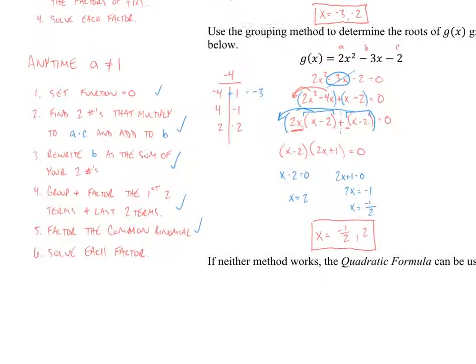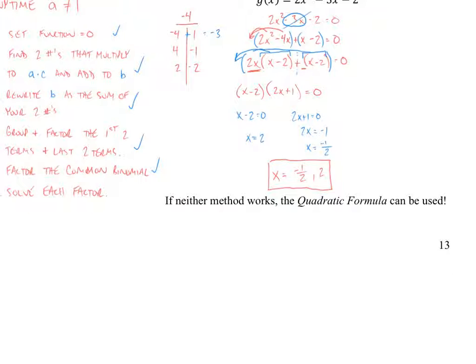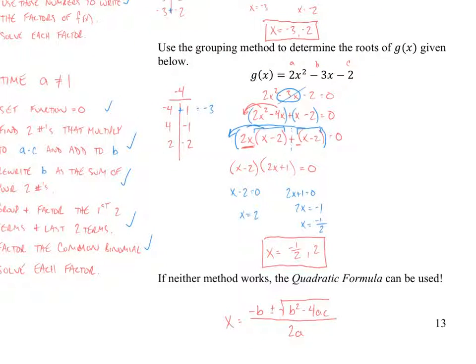I'll write the quadratic formula below. You should have it in your notes. It should be something you've seen before, but I don't think you've probably memorized it yet. So here's the quadratic formula. And if you ever can't find numbers that multiply to c times a and add to b, you can use this quadratic formula, and we will use it in class at least one time tomorrow. But mainly, we're going to be focused on this piece tomorrow.